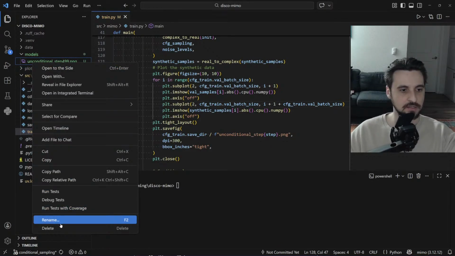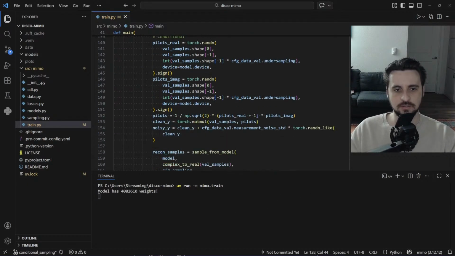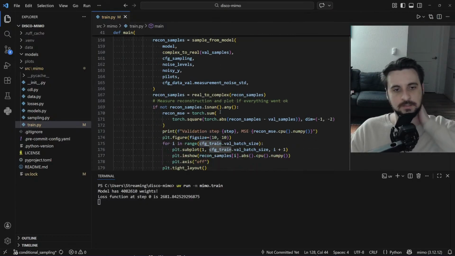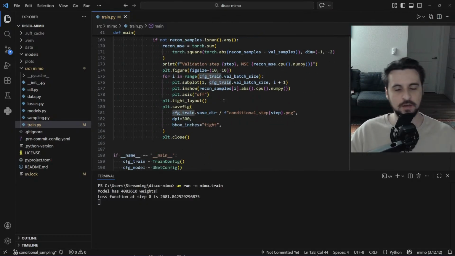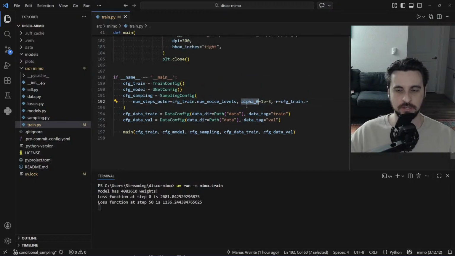Let me delete this. So let's try again, and we're back to the waiting game now. But this is not the worst. If I see structure, then it's only a matter of tuning the alpha parameter, which I remember is the most important one. I can look at my old code to see what it is, but I don't want to spoil it for myself. Yeah, I would like to rediscover this.